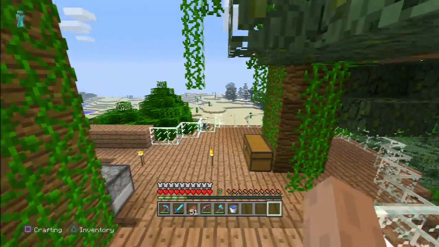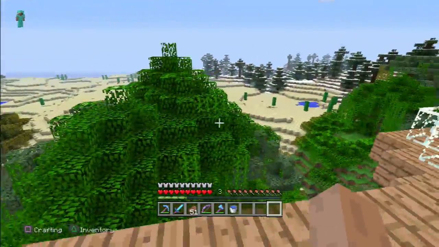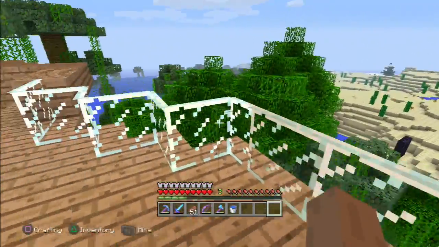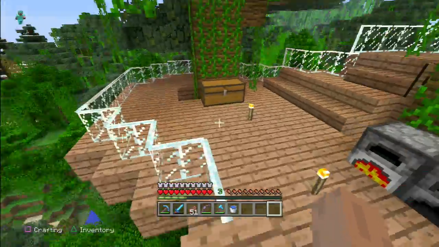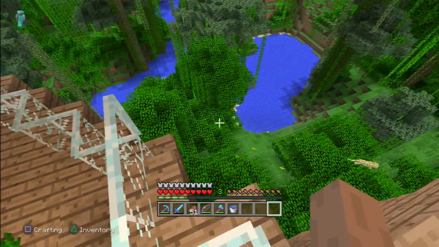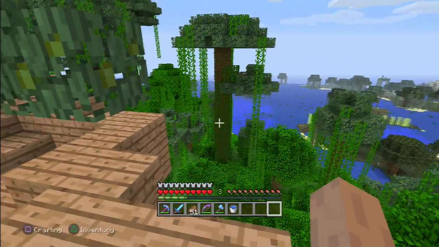In my treehouse on episode 31 of my Minecraft PlayStation 3 series, we have a really nice view of the surrounding world right here. I'm considering cutting down that tree just so I get more of a view that way. Although I guess it adds to the immersiveness, the feeling of being in the jungle. I've cut down a few small trees nearby, but if I cut down that big one as well, I think I'd be feeling a little enclosed.